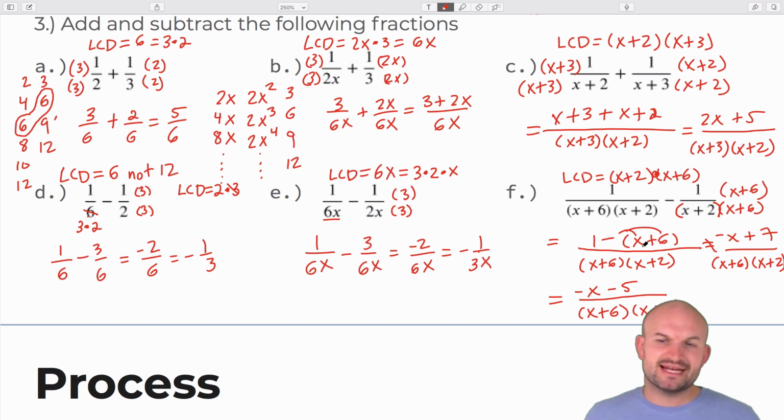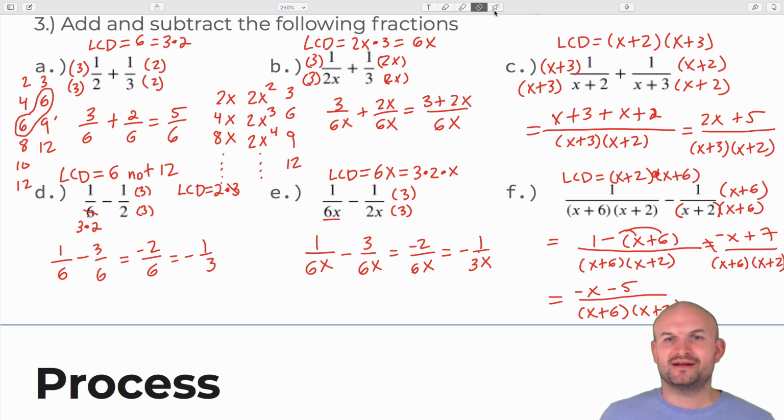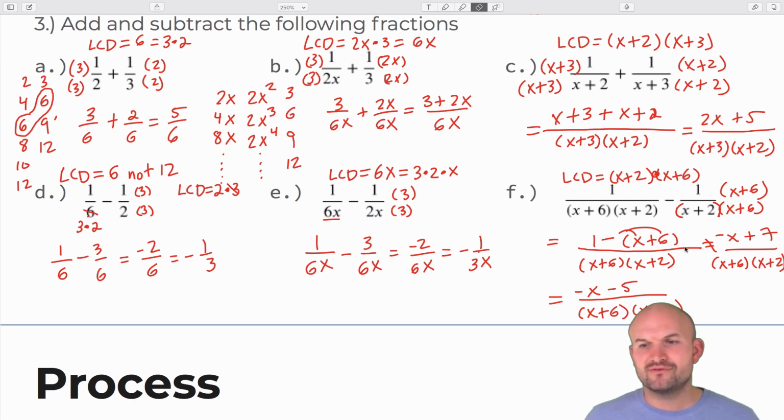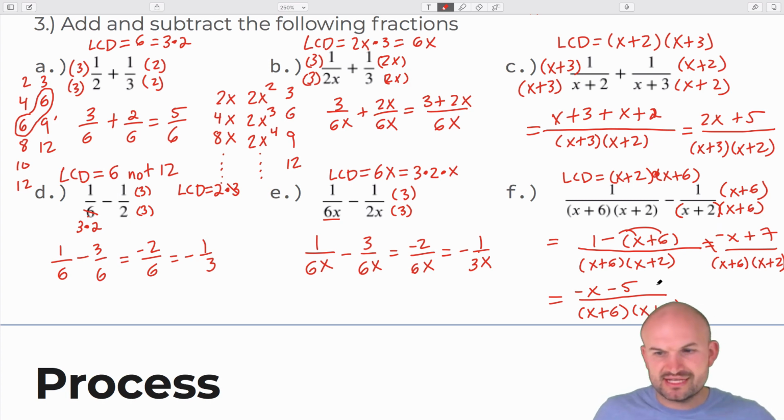So it's really 1 minus x minus 6, and that's actually wrong. So it's negative x. And that I did the distributive property and actually did the math wrong. I'm glad I went and checked my answer. Oh, wait, no, I did it right. So, okay, I was saying that's what it's not equal to, right? So that's what most people do, is they won't distribute, and they'll just write it as 1 minus x plus 6, and then they combine the 1 and the 6 to give you 7. But remember, as long as you distribute it, you're all right.